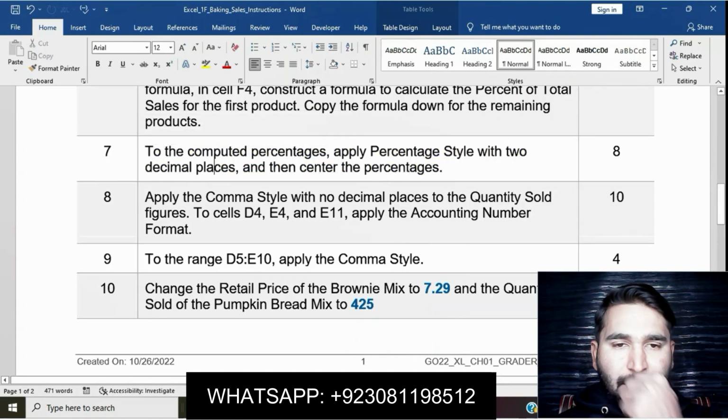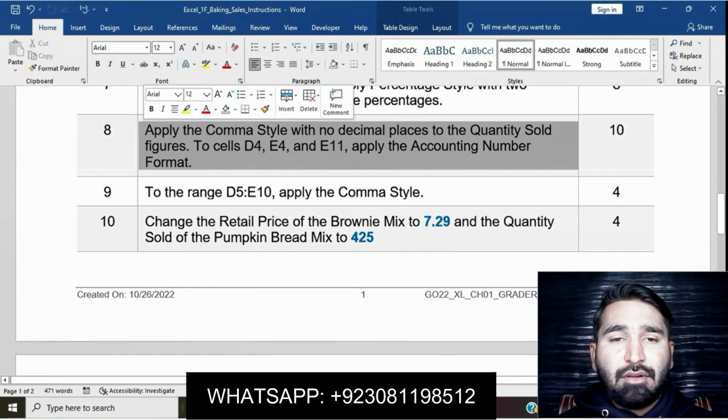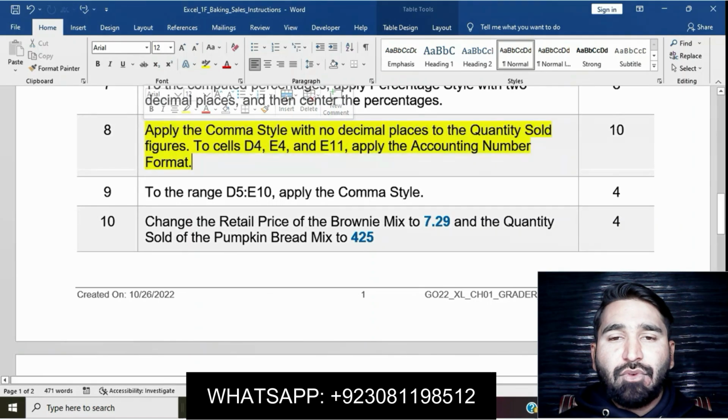Question number 8 is: apply the comma style with no decimal places to the quantity sold figure, and to cells D4, E4 and E11 apply the accounting number format.